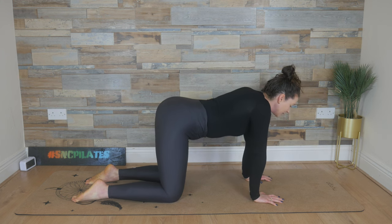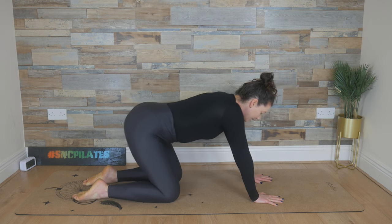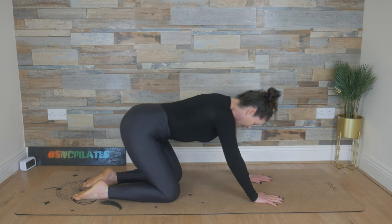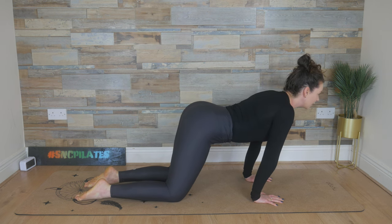And then we're gonna inhale, send that body weight back, pressing down with the armpits towards your thighs or the mat, tuck the chin in, and then exhale, shift the body weight forward, looking forward as you do, go a little further forward to feel a stretch in the wrists.